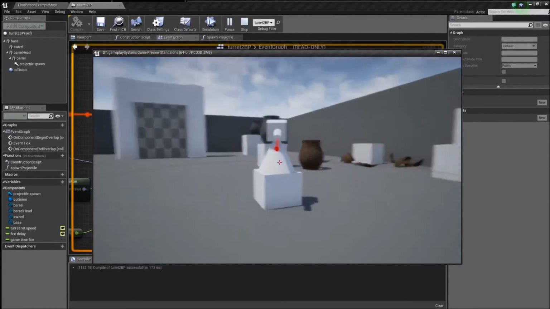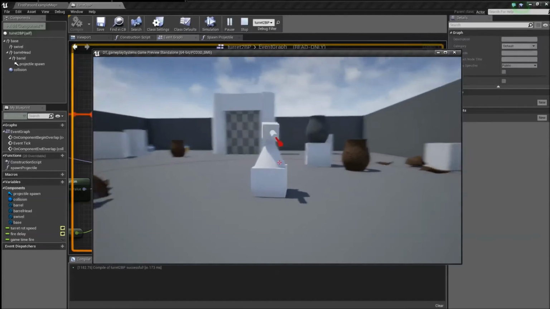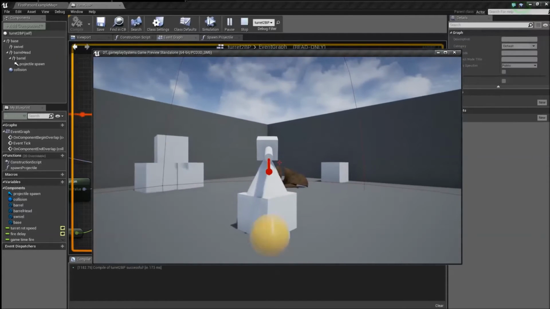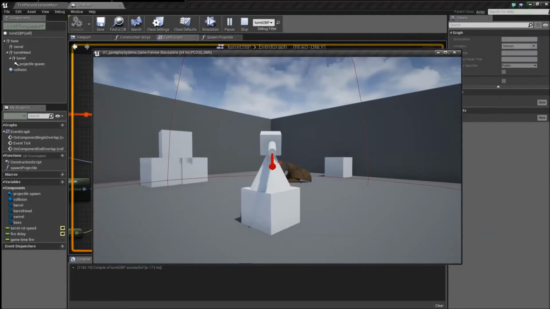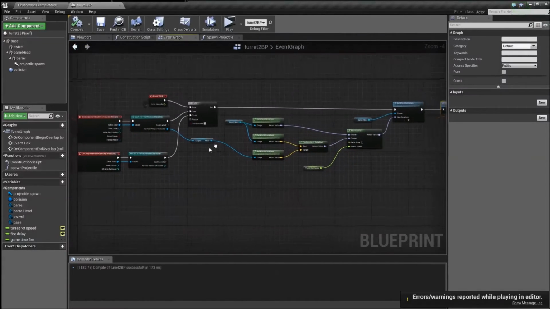And it's actually spawning there. That's it. Pretty easy blueprint, and it's very effective. This is really cool and simple to use in any game you want, something tracking the player. This is the easiest way to do it without using behavior trees if you're not using AI.